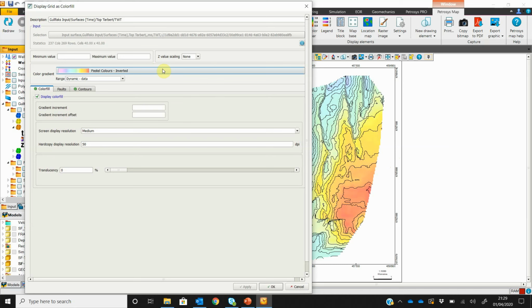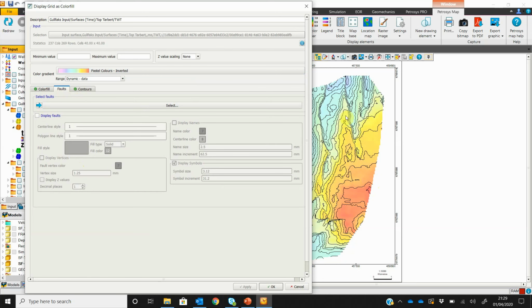And I would also point out for those people that don't like to use rainbow color ramps, that we have a range of the non-rainbow color ramps as well. So we can easily create those. And we're going to have an article about that out soon. So if you don't like using the rainbow color ramps, then don't worry, there's plenty of color gradients in there to choose from. Now I could start to do some more advanced things like apply translucency or change the colours based on a particular increment, but I'm just going to jump to the faults tab now, and I'm going to put some faults onto this surface.